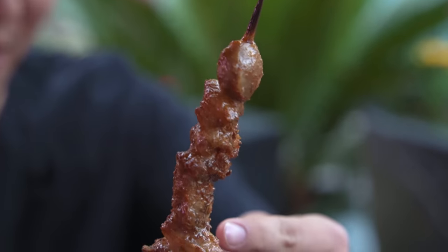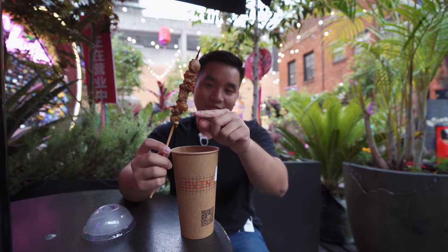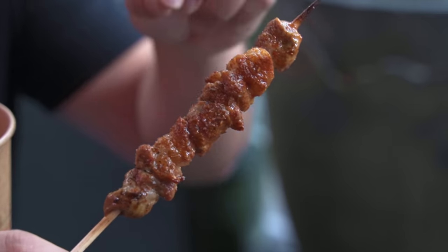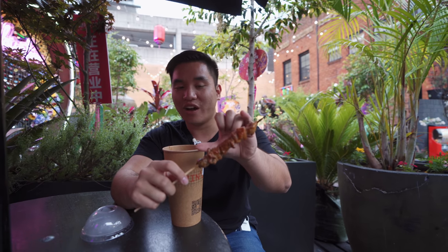And you can see on the lamb skewer itself, there's a nice balance of meat and fatty parts. I'm really hoping these fatty parts are melt in your mouth just because of how it was cooked. We ordered the hot one, you can get it mild as well, but the hot one has a lot more cumin and peppers, and that's why you see it sort of half red on there. I reckon I should have got an extra hot because I love my spice, so let's try it.